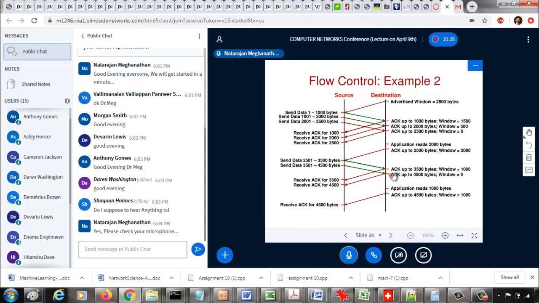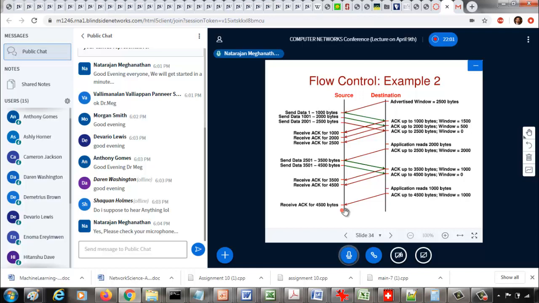So now the destination gets the second data packet up to 4500 bytes of data, and they are buffered, so there's no more available window size. So the destination can advertise 0 bytes as the available window, so the source again will keep quiet. So time goes on like that. The application will read another 1000 bytes of data, clearing 1000 more bytes of buffer space. So the destination can send a dummy acknowledgement for the last byte received in order, which is 4500, and the acknowledgement makes it to the source, and the source can now, if it has some more data, send it and continue the process.